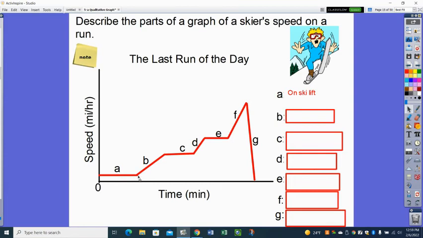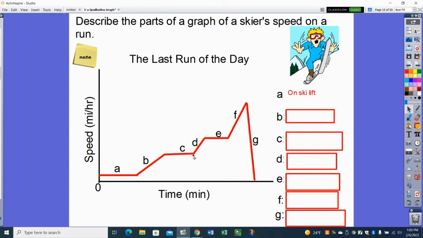Now notice that this piece is going up. On a speed graph, that means we're speeding up. So when you get off of the lift, there's a little hill that will cause you to move away so the next chair doesn't come and hit you. So you go faster. Even though it looks like I'm going uphill, you're not, you're speeding up on a speed graph, okay? And you speed up until you're going at a steady, faster speed than the lift.